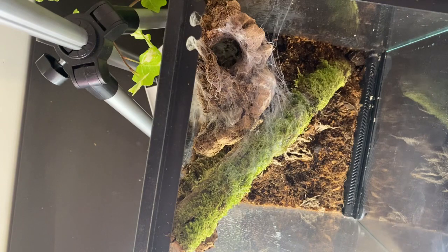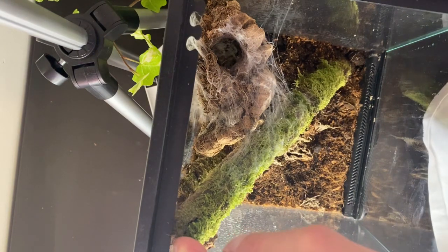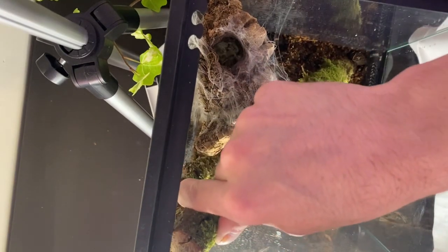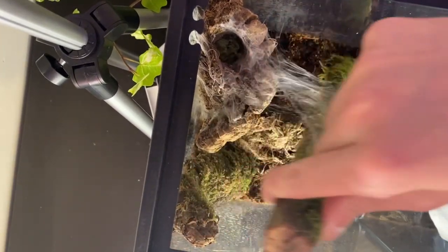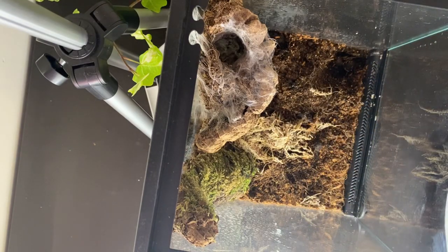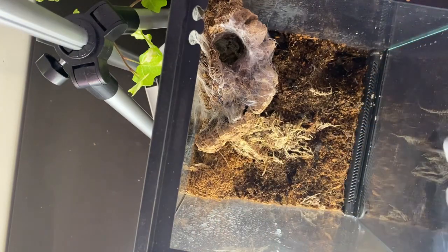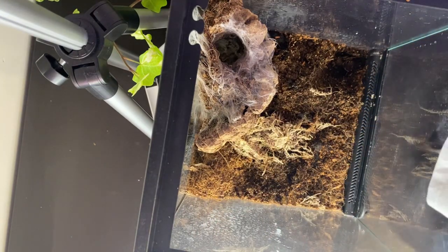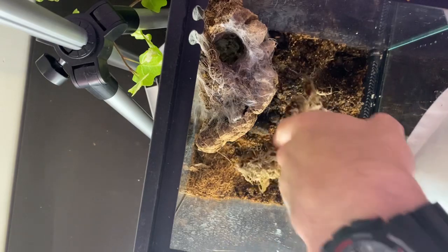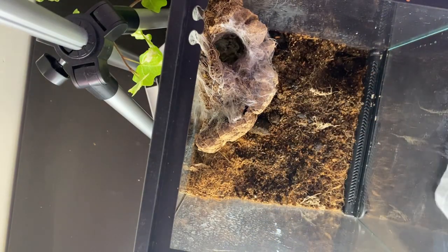Okay, so I hope the camera angle is good. So we're going to start off with the faciata, the purple earth tiger. So obviously, just taking out the old stuff. All these branches, I picked them up from the woods near me, all safe to use, so it makes it a lot better for bioactive enclosures.